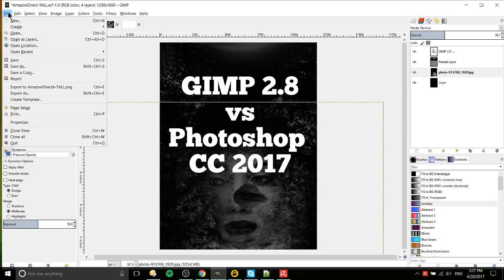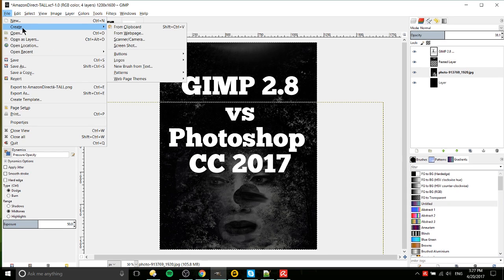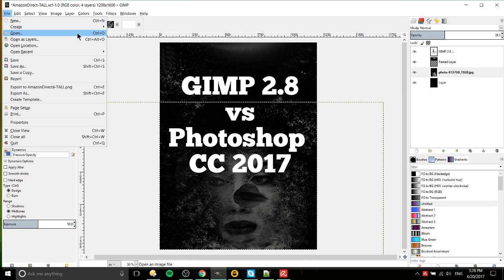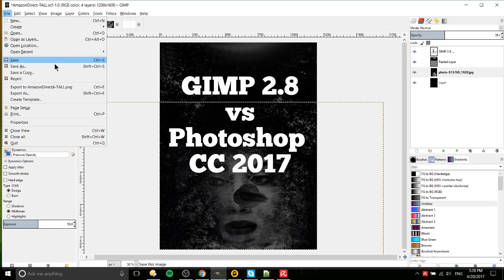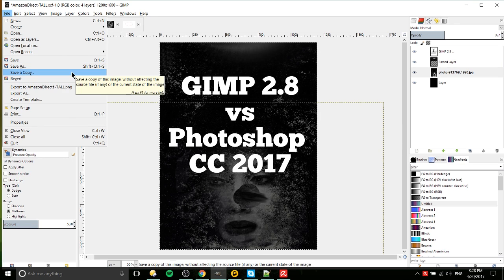So let's go ahead now and start talking about the menus that we have up here at the top left, starting with the File menu. This is where you would create new documents, open up other ones, and you can create a document, basically getting started by loading up a screenshot or a logo or anything else you want to import up here. Alternatively, you can just open a file and that works fine. You can see your recent documents, save and save as. Save as allows you to set a specific name, whereas save will use the name of the previous image and overwrite it. You can save copies.